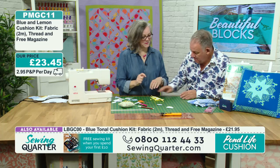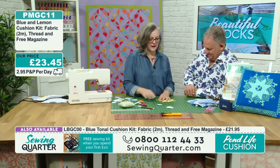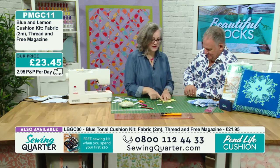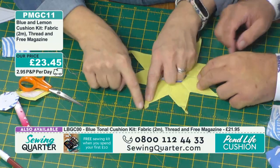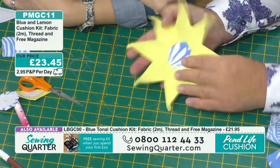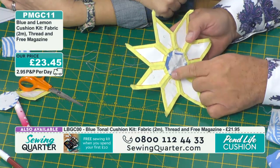What would you like me to do? It's not finished yet. So, you do the last one, and then I tend to carry on with the next bit. You notice when you've actually got this, it's got a little bit of pointed fabric. I'm just going to show you now. So we've stitched all around there to start with.